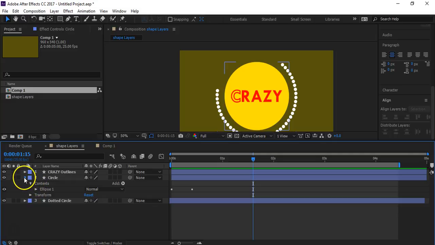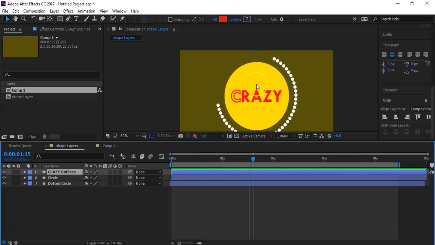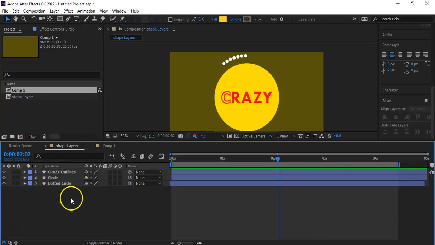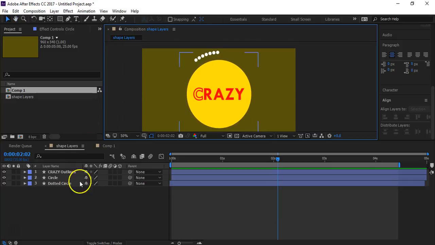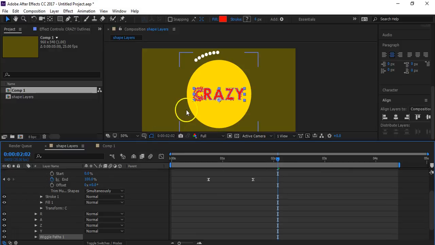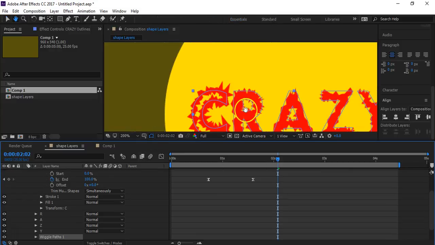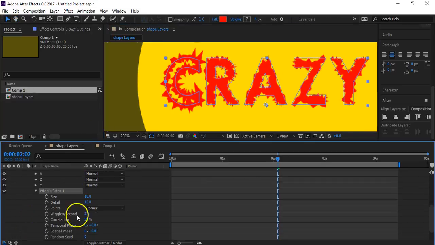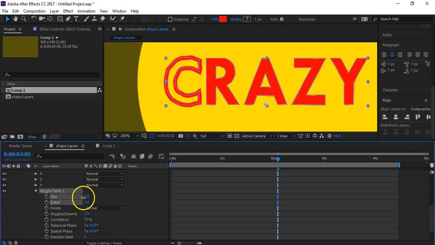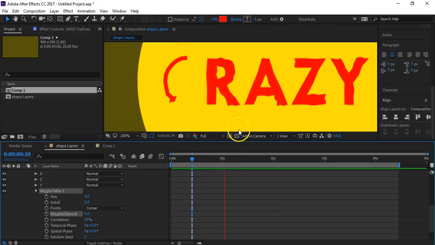One more interesting thing I would like to tell you is this. Let's take the crazy text and add wiggle. This wiggle path is also interesting. You can see the whole shape is crazy, right? When you go to the Wiggle, you can give details to it, like how much detail you want. Size, I don't want much. Small size will be okay. And Wiggle a little bit more, like 5 would be fine. And when you animate this, you can see these fonts are wiggling.